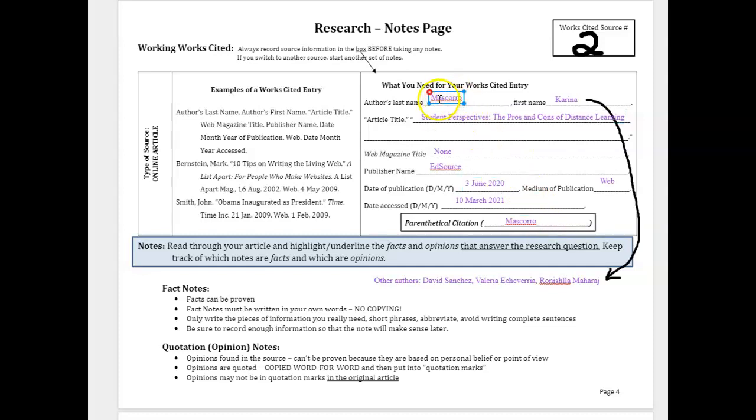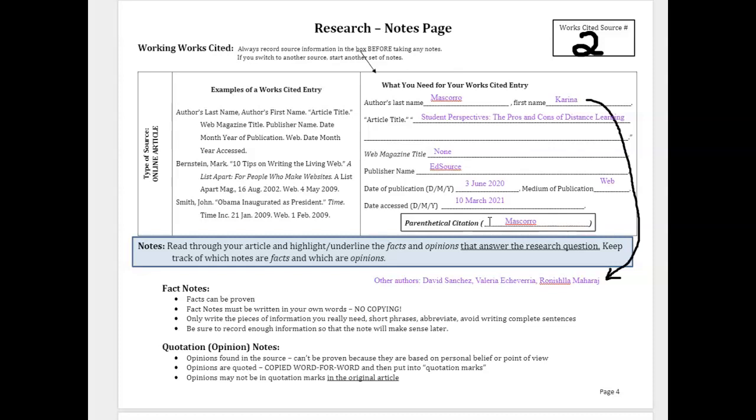See, it's just the first thing you wrote. Now, if your box does not match mine, I need you to pause at this point, and I need you to correct those mistakes so that your packet does match mine. Once you have this information copied over, you can continue with the process.